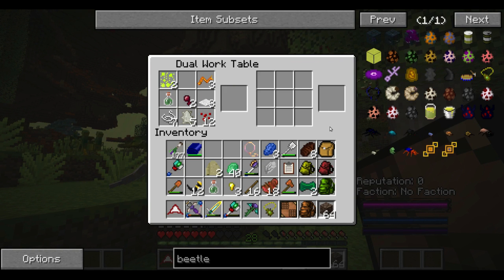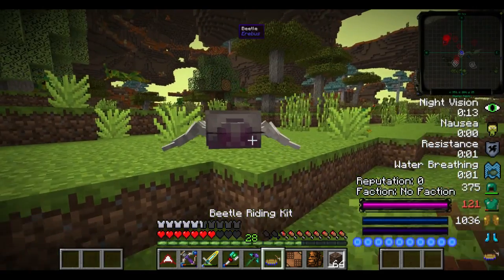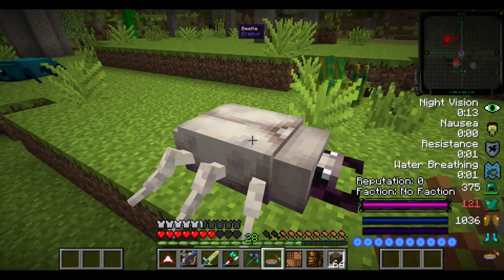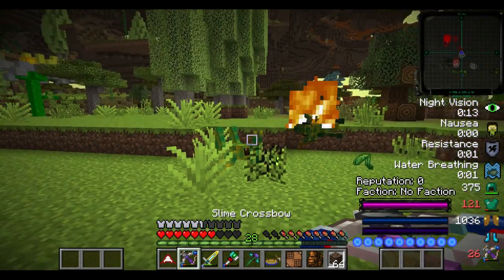This one. That. And that. Some of the exoskeleton plate. So this is the thing that beetles and some of the other insects drop. And we needed some string, didn't we? There we go. And let's put you on you. You and you go away.